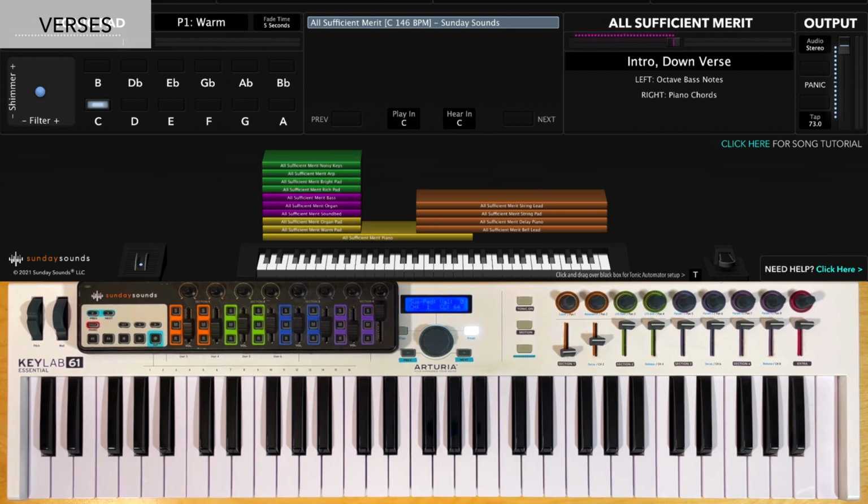At the very end of the verse, you'll want to just play left hand to handle the last chord so that you can move song section control up to go into the turnaround. So make sure you check out the demo to see how I do that.